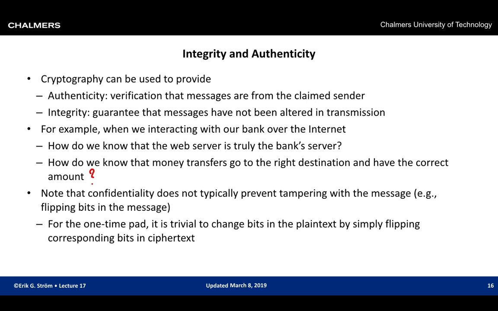Okay. Then I happen to know that this bit is super important, that I would like to change. How do I change this? Well, I simply replace that 0 with a 1, and when the receiver is then decoding 1, 1, 0, 1, 1 plus 1, it will decode that to 0. So I can flip bits in the plain text by modifying the ciphertext. I cannot read the bits, but I can flip them. Right? So confidentiality does not mean that I'm unable to tamper with the plain text. Right? These are two different things.